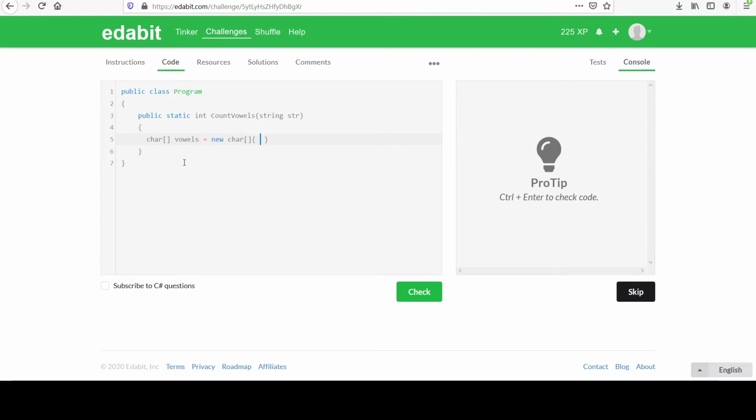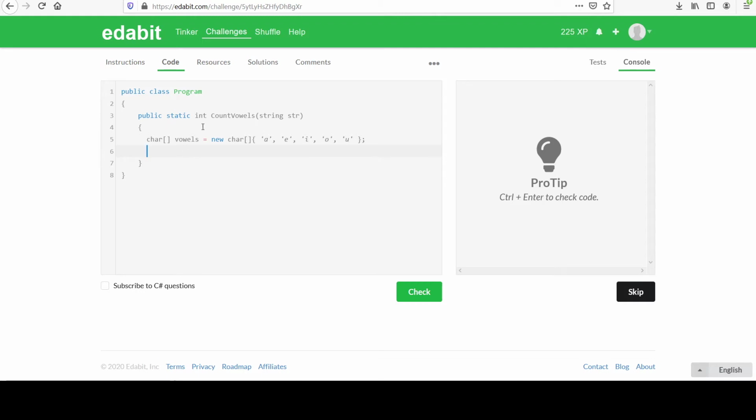I'm going to initialize it with A, E, I, O, and U. Remember, we're not including Y. Okay, good. So those are the vowels.